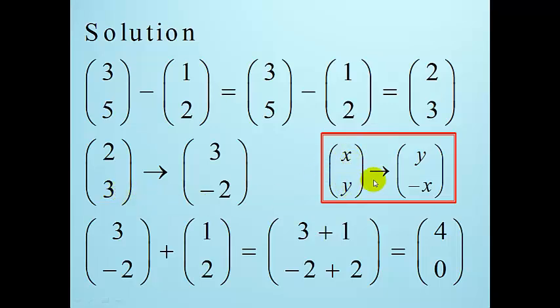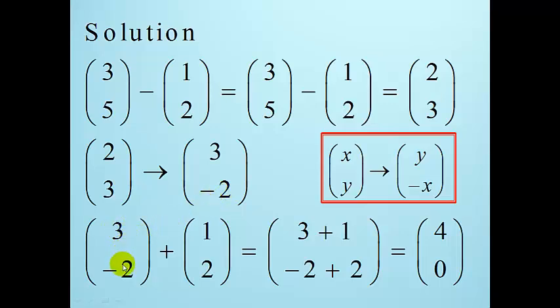Now after getting (2, 3), you rotate through 90 degrees clockwise, and the rule says (x, y) maps to (y, -x). That is, y goes up, the x comes down, but the x coordinate is negated. So if you are rotating the point (2, 3) clockwise through 90 degrees, 3 goes up, 2 comes down, and 2 is negated. So (2, 3) maps to (3, -2).